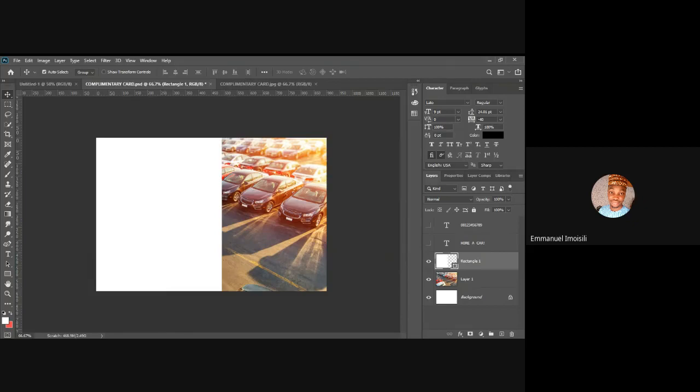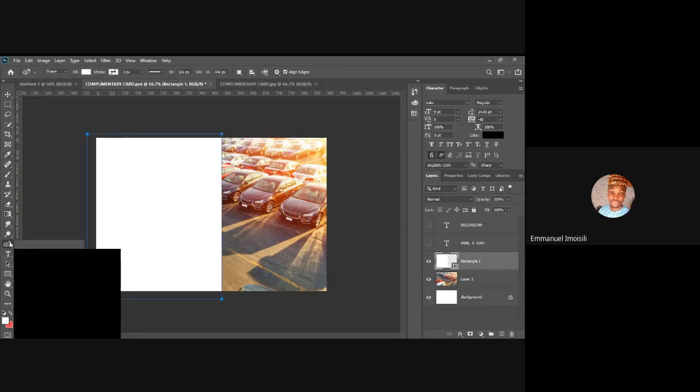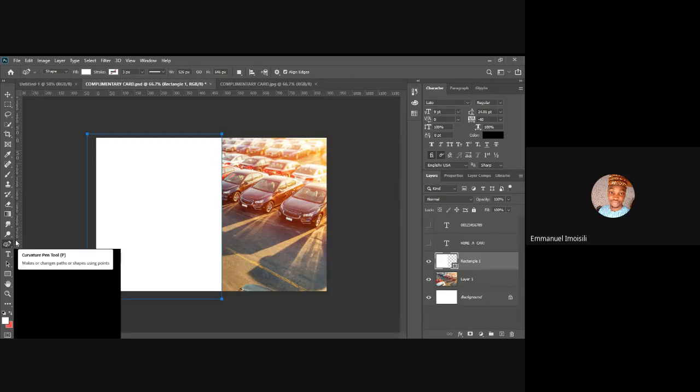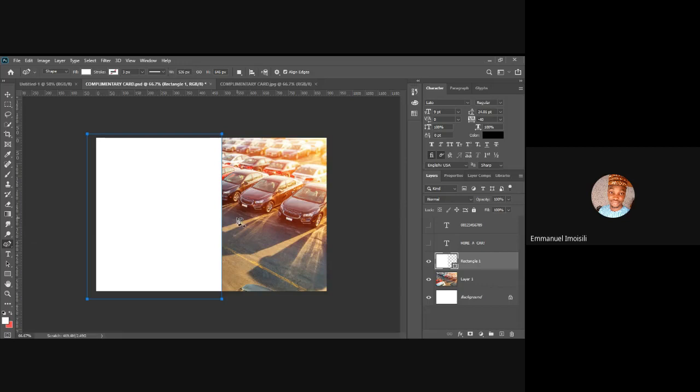Now, remember I told you there are various ways you can do things in Photoshop. So let's use one of the previous methods which I used, and I will show you another method you can use to do this. Simply use the pen tool, which I did here. Yours might be on the default pen tool. You can right click and go to the curvature pen tool. I prefer this because it makes things easier. It does most of the work of the normal pen tool and the curvature pen tool also.